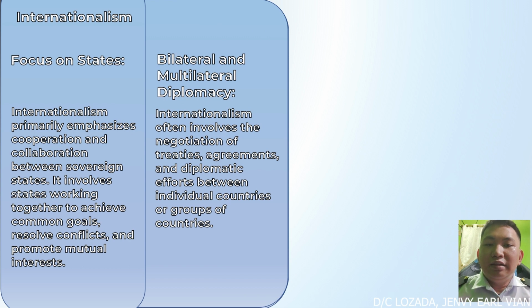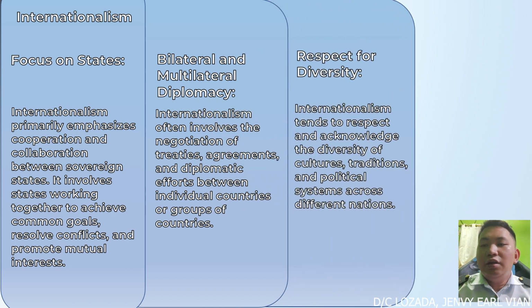Bilateral and multilateral diplomacy. Internationalism often involves the negotiation of treaties, agreements, and diplomatic efforts between individual countries or groups of countries. These agreements can be specific to certain issues or areas of cooperation. Respect for diversity. Internationalism tends to respect and acknowledge the diversity of cultures, traditions, and political systems across different nations. It recognizes that different countries have unique priorities and approaches.